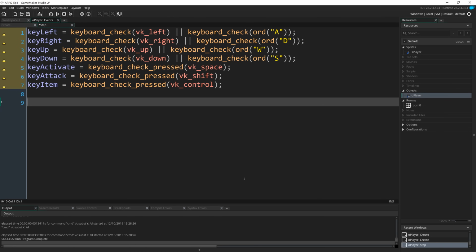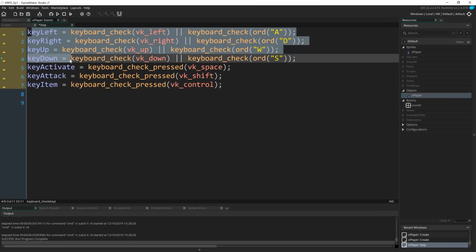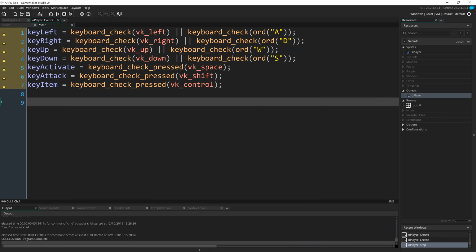Okay, the first thing I'm going to do is use a little clever trick to work out the direction of movement based on all 4 of these keys. So we're going to combine all 4 of these keys together to work out a final direction. So if we're pressing up and right, we should end up with an angle of 45 degrees. That's assuming 0 degrees is starting from facing to the right. So 45 degrees would be facing up-right, 90 degrees would be facing up, and so on.